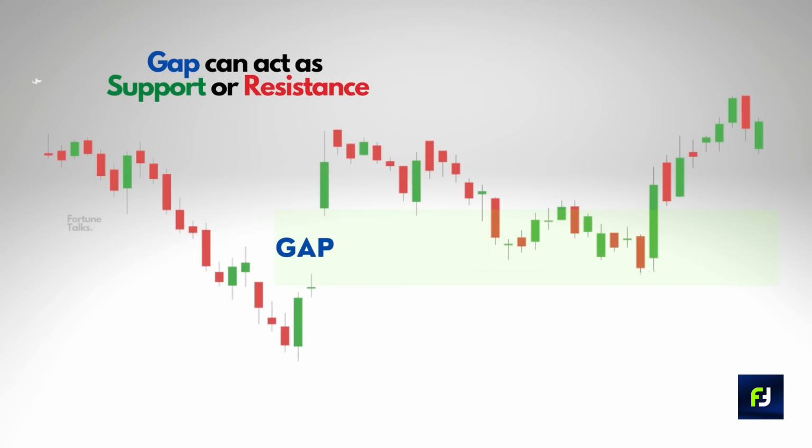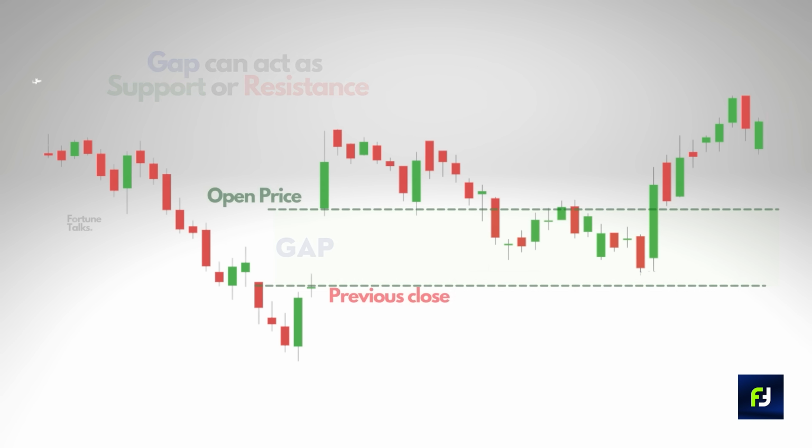One of the most important points that we have discussed earlier was that a gap can act as a support or resistance level. When price does move in and close the gap or fill the gap, it will often bounce away and act as an area of supply or demand. So there are two potential levels to consider out here. The first one is the previous day closing price, which can oppose the prices. So is the opening candle of the particular day under consideration. So both these levels are potential levels for price reversal.